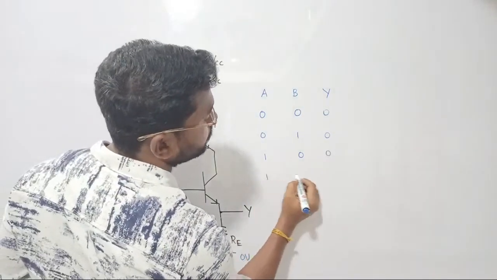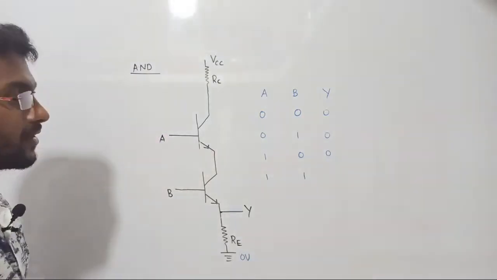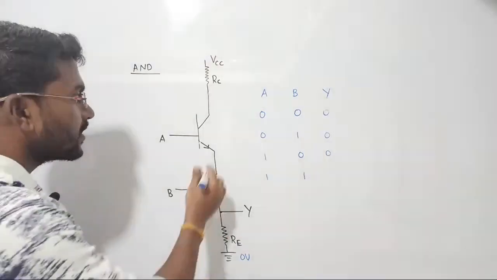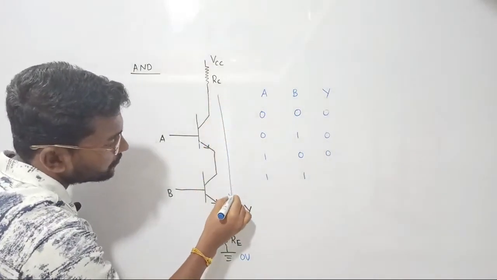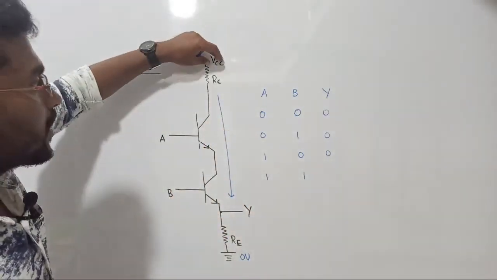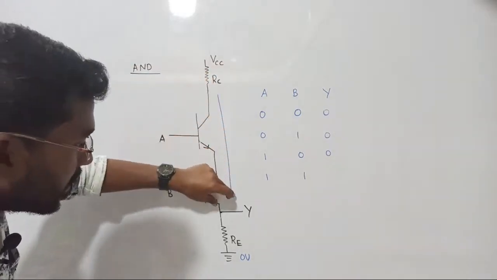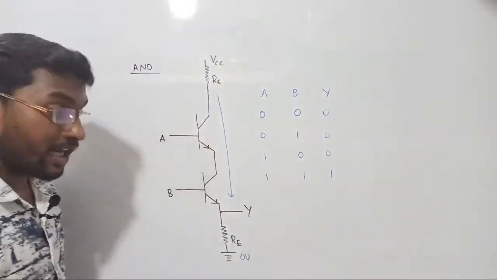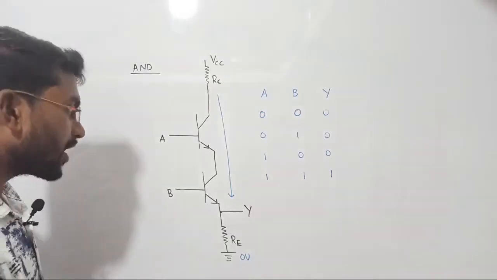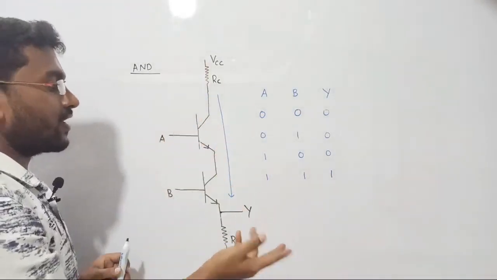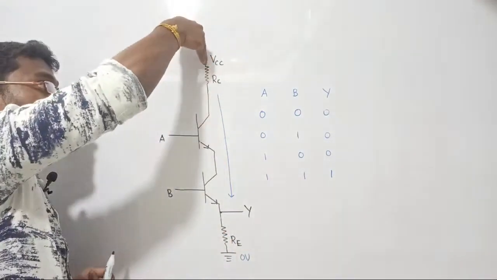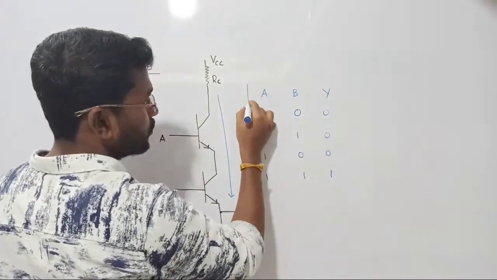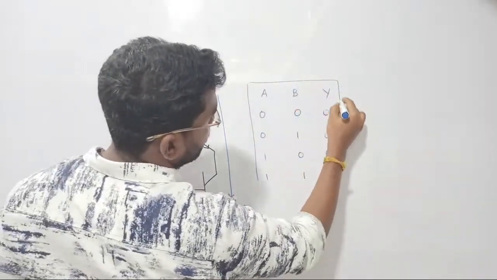Finally 1 1. If I give 1 1, yeah, I am feeling happy. Both these transistors are going to be turned on. Yes, there will be a short circuit such that the supply will come and reach the output. So finally, output is going to be 1. Now this resistor will work. Why? Because current flow will be there. This transistor will turn on, this transistor also will turn on, so your supply will happily flow through this circuit. So output is going to be 1. So this is the equivalent circuit of the transistor AND gate, right?